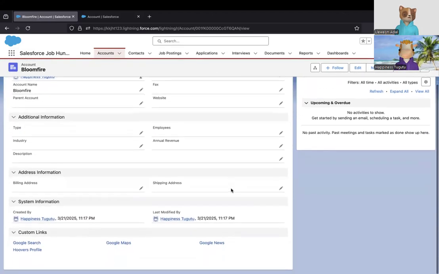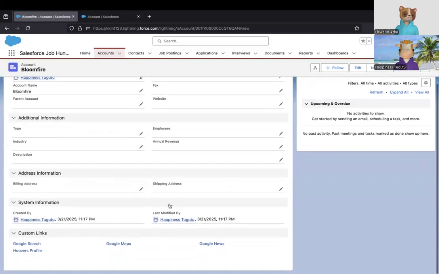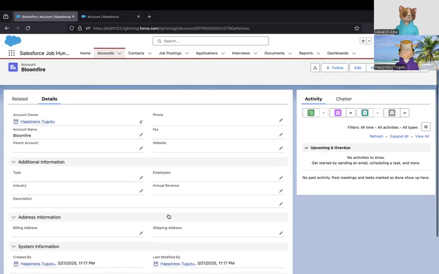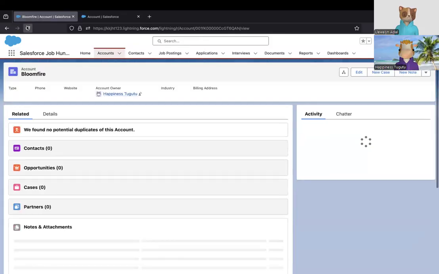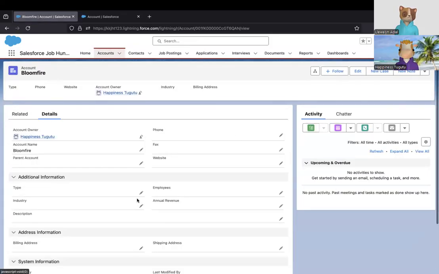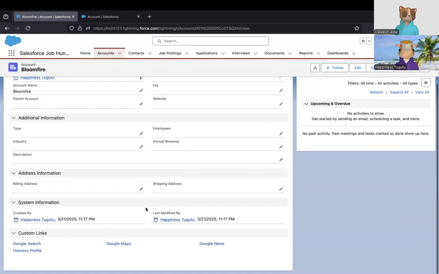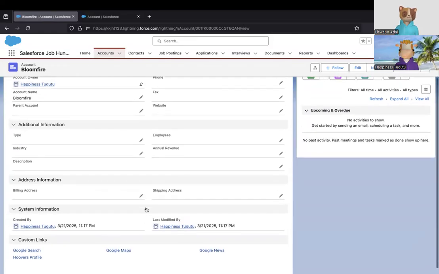Didn't we get rid of some things? Ah, we did. Why is it still here? You might have to log out, log back in. What's the problem? Edit page.